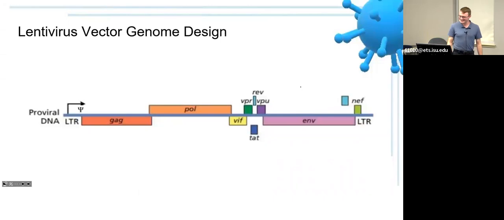Okay, so here's the standard lentivirus genome. I pulled this one right out of the book, and it looks absolutely crazy. I'm not a big fan of this map. But once again, you've got your incorporation signal over here. On this one, the most important genes that you need to produce a virus are the GAG, POL, and ENV genes. This is the polymerase right here, the reverse polymerase that they need to do their reverse transcription. The GAG is the rest of the proteins that are needed for genome replication. And then the ENV proteins are for the outside of the virus. And a couple of these other ones are important as well for gene transcription and whatnot.